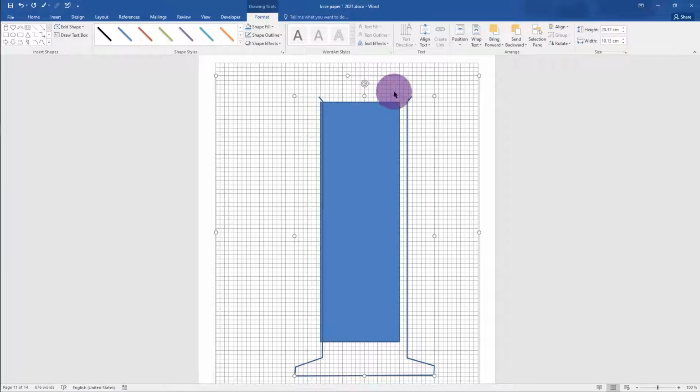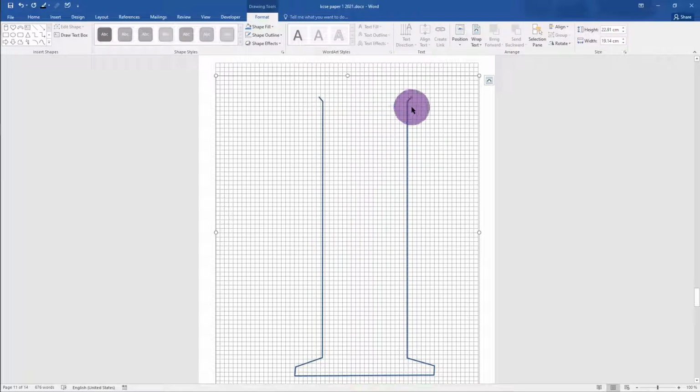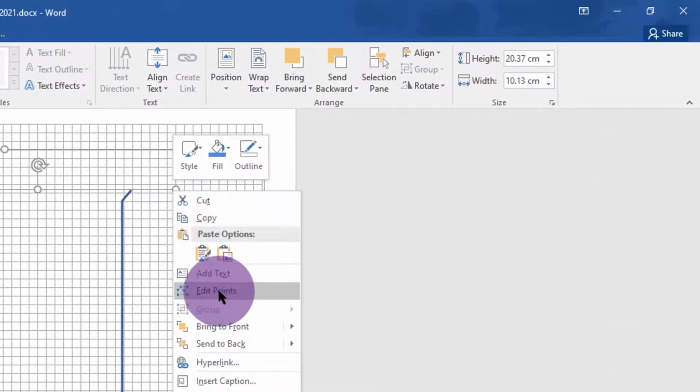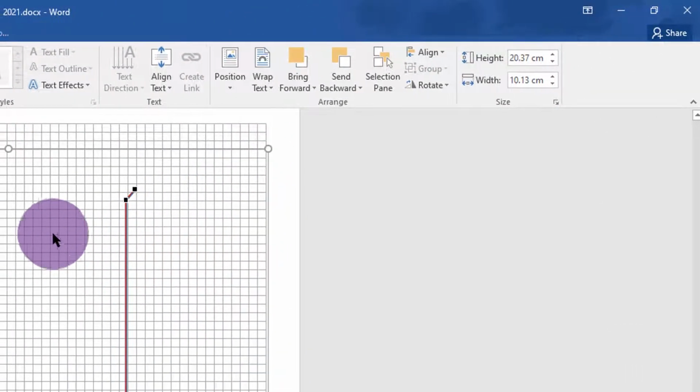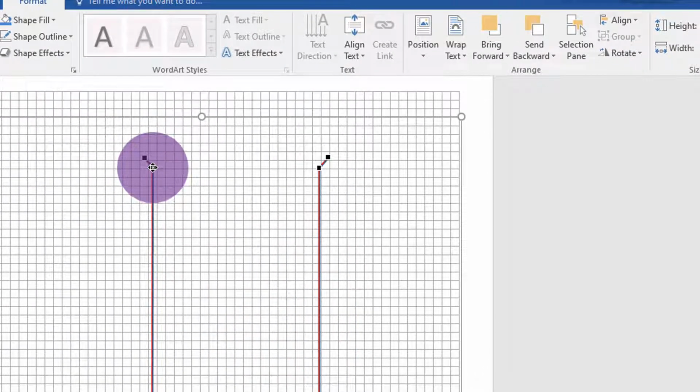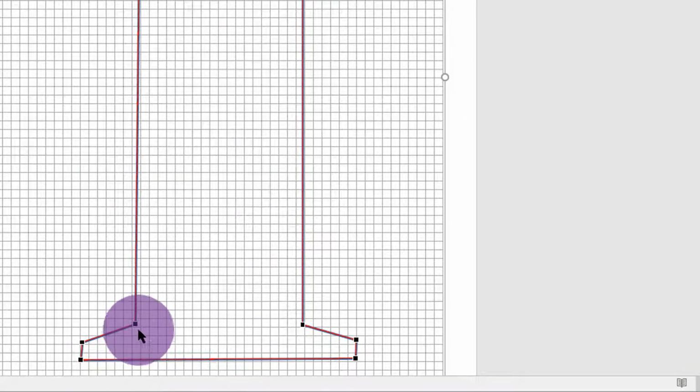And this is just like it. So let me get the edit points. Okay, first of all I need to get rid of that guide, and now let me get the edit points to be at the exact points where I need them to be. So I'm going to move this one here, this one will move to this other corner, this one too will move to this corner here.